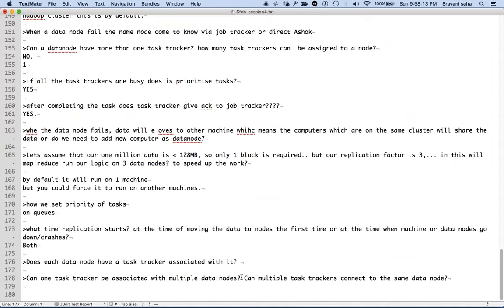Every time we ask the job tracker, hey, can you get me some work done, and this work involves this file, the job tracker first talks to the name node and finds out where this data is located. It hands over the IP addresses: the data you're trying to churn is stored on these machines, please use those machines. Or you can say, I don't care where my data is located, just give me 20 task trackers and please get the work done. So there is no association as such.